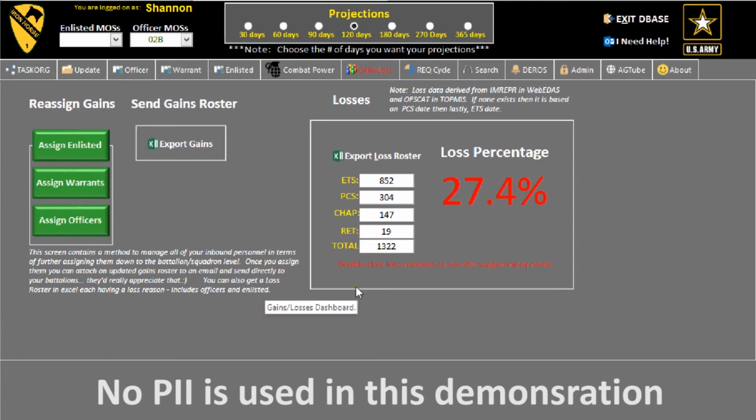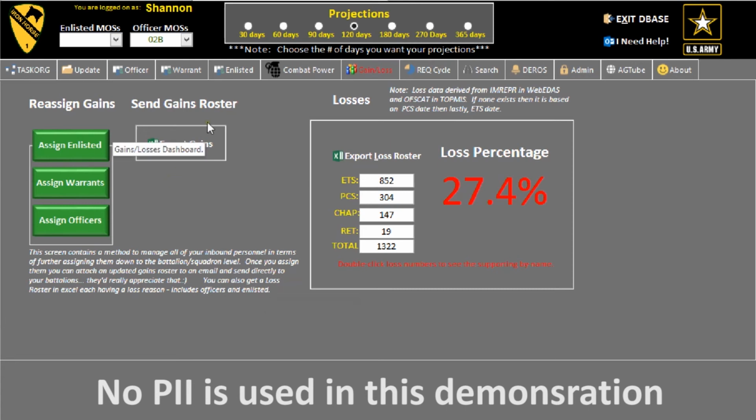It downloaded that spreadsheet to Excel, and now I can attach that to an email and send it to my battalions to let them know who's coming to their battalion so they can plan talent management, who's backfilling who at the squad platoon level, so on and so forth.